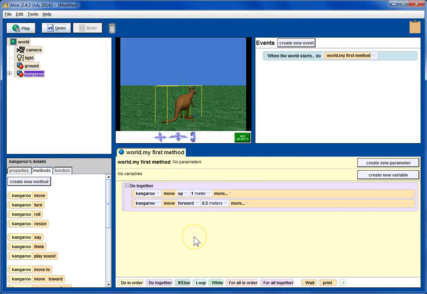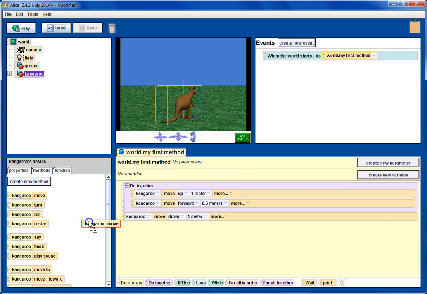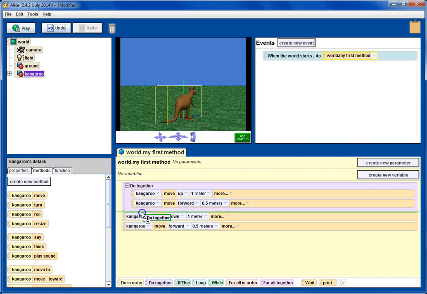Let's repeat this for the down motion. I'm going to bring another move down 1 meter and another move forward 0.5 meter. Again, I want these two to be done together, so I'll bring another do together.